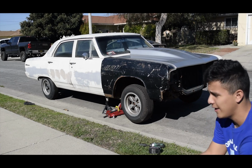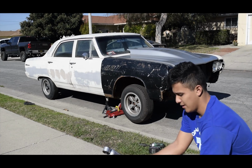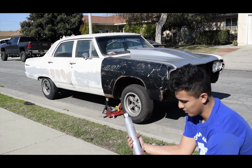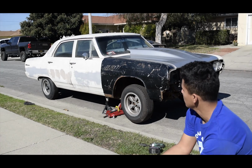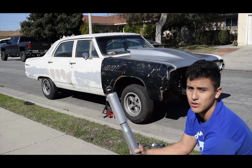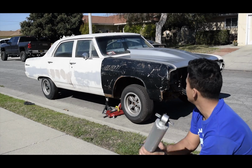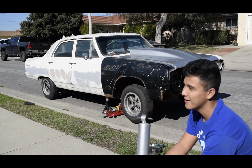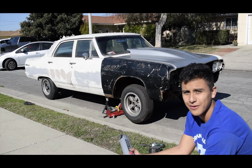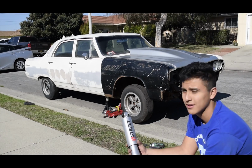Alright guys, so today this is my cousin's '65 Chevelle Malibu, and I'm going to be installing a whole lowering kit, including springs, shocks in the rear and the front strut. This car is a bit different than modern cars, so it's going to be a unique car. It's a good learning one. Never done an old school car, but I'm going to give it a go.